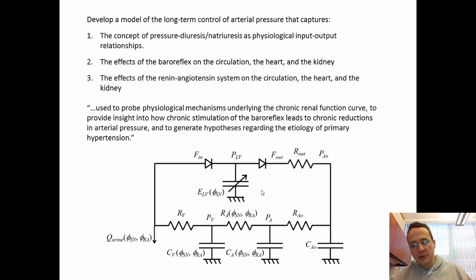So we set out to build a computational model to kind of explore those concepts a little bit deeper. A central component of that computational model is a kidney with a pressure diuresis relationship acting as something of a physiological input-output. That means, depending on the pressure, then that rate of urine, rate of volume change is determined based on that. However, that pressure diuresis relationship is influenced by the renin-angiotensin system, and it's influenced by the baroreflex. And therefore, the nervous system and the endocrine system, of course, interact with the kidney and with the heart and the circulation. And the question is, how in such a system, even based on a relatively simple circuit model, how is blood pressure controlled? And what are the possible mechanisms of increased blood pressure or hypertension?